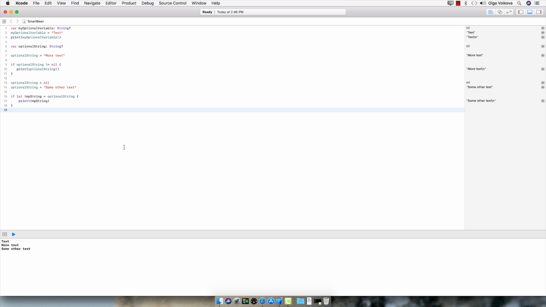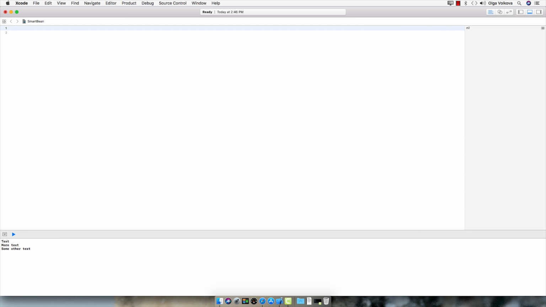Now that we understand how to work with optionals, it's time to go back to our SmartBean project. Let's remove all our experimental code and remind ourselves of our profits dictionary. The new and important piece of information is that the dictionary elements are optionals, not a guaranteed value. And that's a missing component that prevented us previously from improving the rest of our code. Let's do it now. Pause this video for some time and try to make all the adjustments on your own.